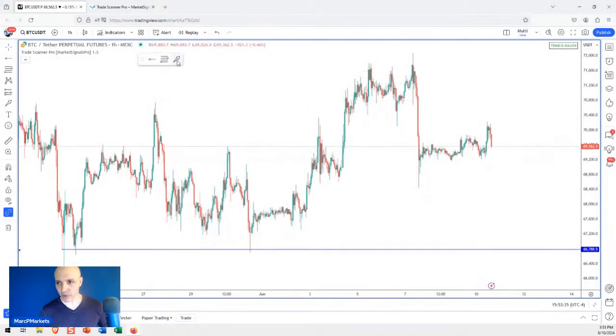You don't have to put the line exactly at the very bottom point. You want common touches. You want a few points touched, not one point. People like precision: oh, it went to this point exactly. No, markets are messy, okay? So this general area is your support. Now notice the supportive action in here.